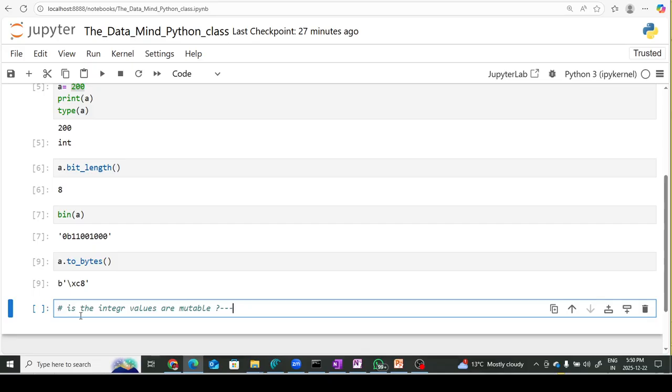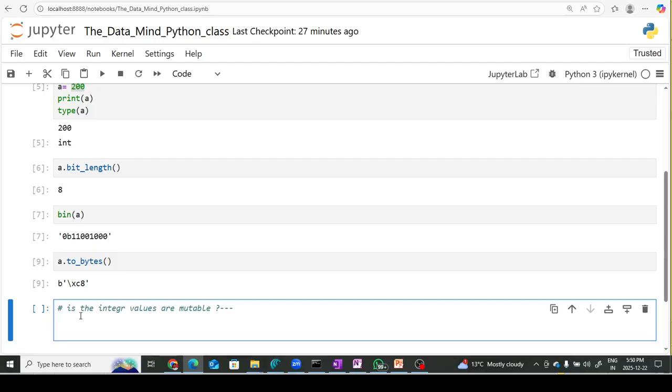If you look at the dictionary meaning of mutable, it says the value is editable. Editable means you can change, update, delete or add. If these features are there, then the value is mutable.